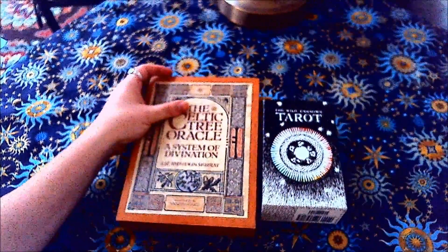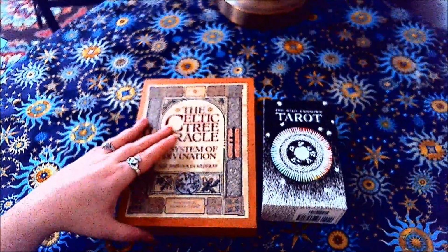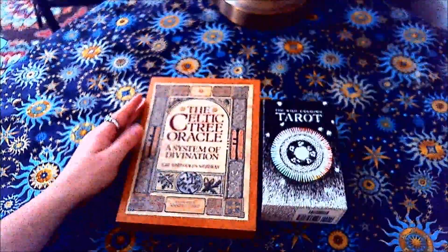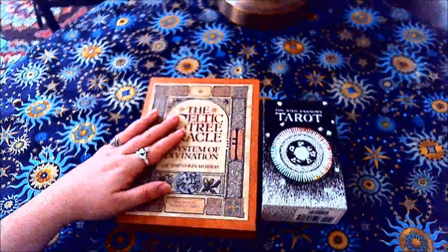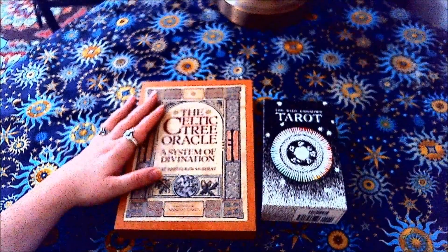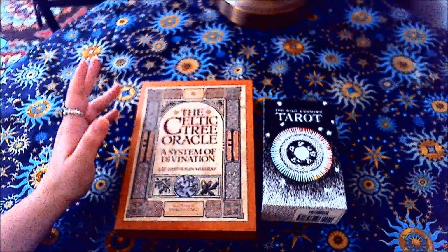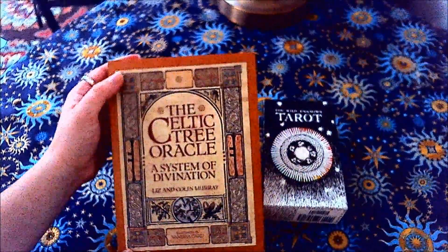And this is a really good deck. I've been wanting to get this deck for a long time, but it's currently out of print. When I search on Amazon, there is a listing for it that says that you can pre-order it, which makes me think maybe it's coming back. I don't know, but I found a listing on eBay for it, and I didn't want to risk it and lose the eBay listing, so I went ahead and got it on eBay.